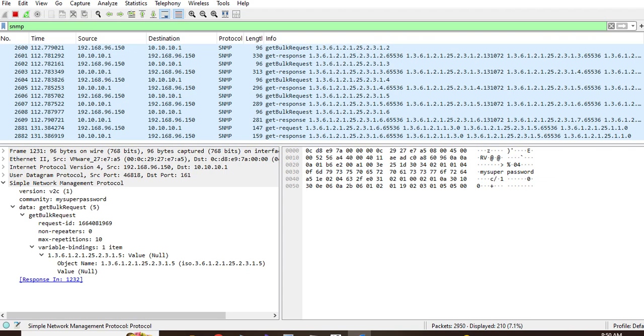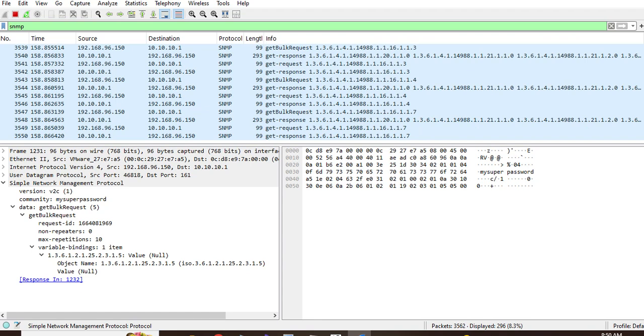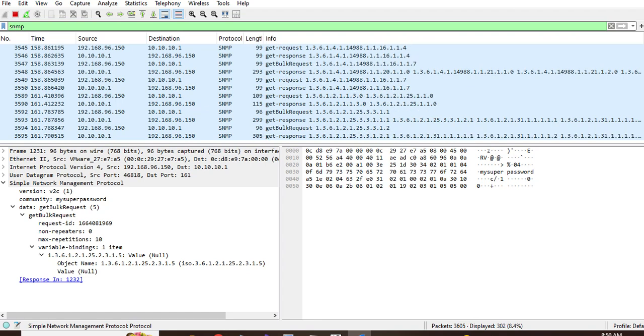SHA is usually better than MD5 because it's more secure against attacks. For encryption or privacy protocols, we can use DES, Data Encryption Standard, or AES, Advanced Encryption Standard. I recommend AES because AES is much more secure than DES, so it is best to use AES if your device supports it.